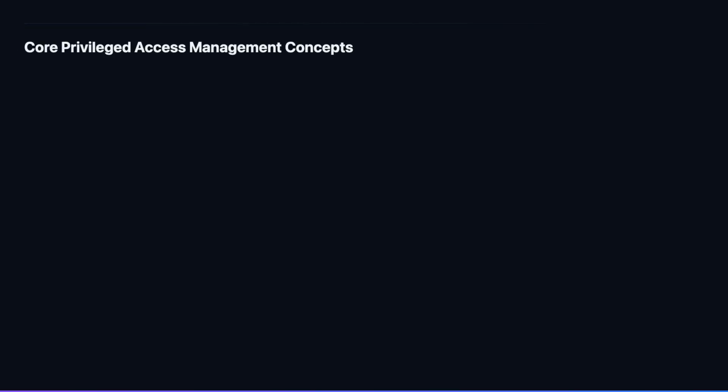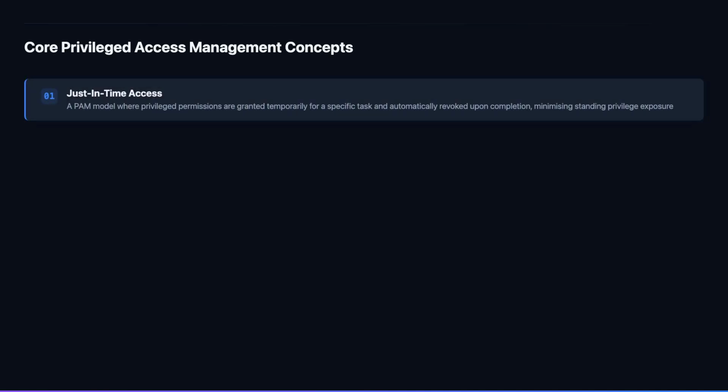Four essential concepts define a robust privileged access management program aligned with Control A.8.2. Just-in-time access represents the most rigorous implementation of the principle of least privilege for administrative accounts. Rather than allowing administrators to hold standing privileged access that is available at any time, just-in-time systems grant elevated permissions only when a specific, approved task requires them, and automatically revoke that access when the task is complete or the time window expires. This dramatically reduces the window of opportunity for attackers who compromise an administrator's credentials, because the compromise only yields elevated access if it occurs during an active privilege session.